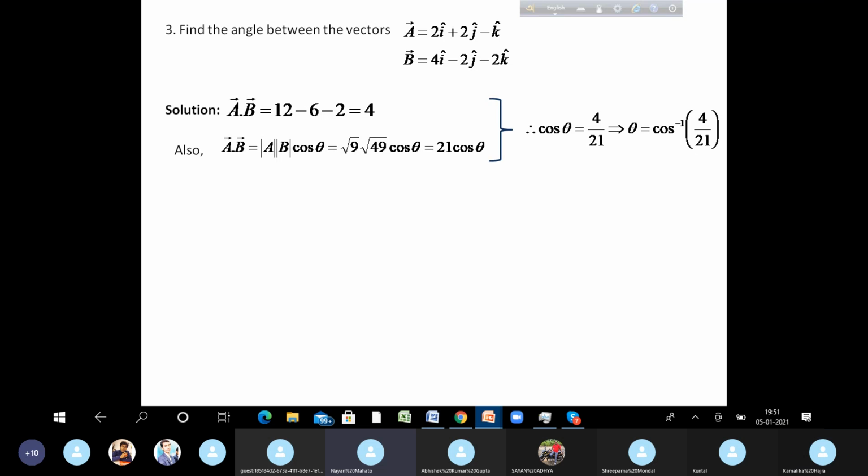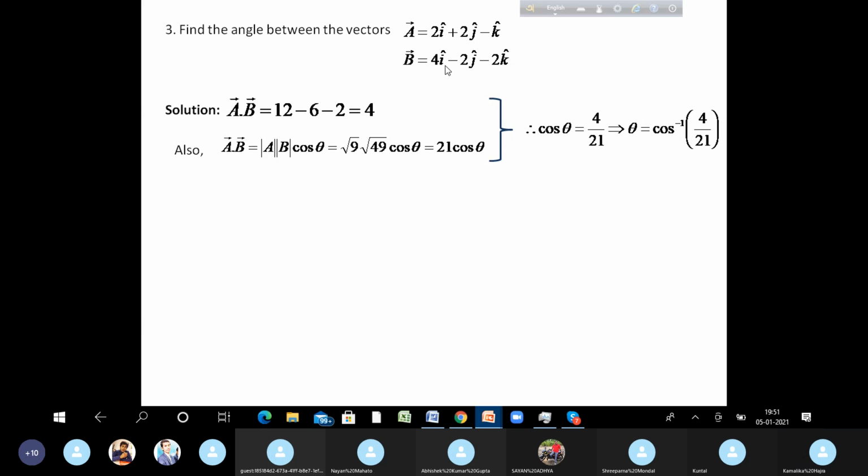Okay. The half angle theta equals cos inverse 2 by 2 root over 6, 3 root over 6. Yes, of course. If this value changes, then the answer will change. Most probably, I have made a mistake in copying the vector. Just give me a second. Yes, this vector B is not 4 cap, this is 6 cap.